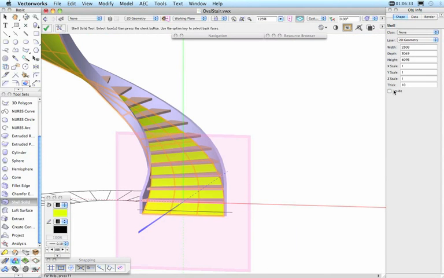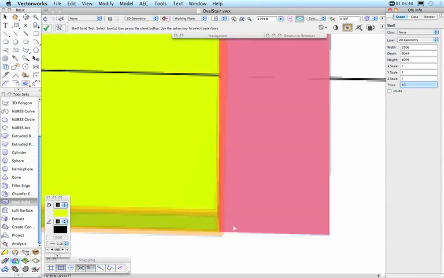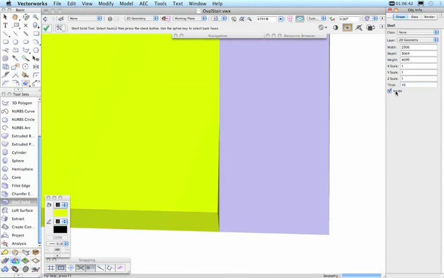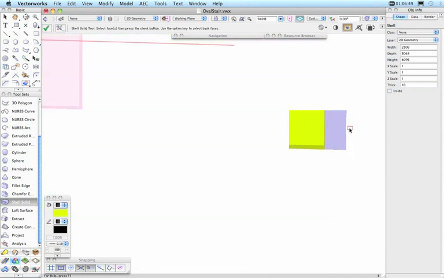And we can reverse it inside and outside, and we've also got the thickness again there. So if I zoom right in here, you'll see that if I click inside, it will go to either inside or outside of the original surface.